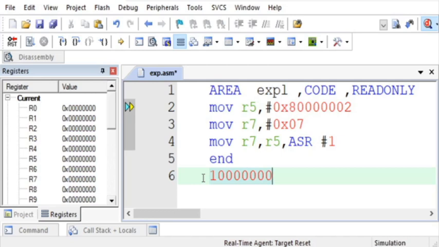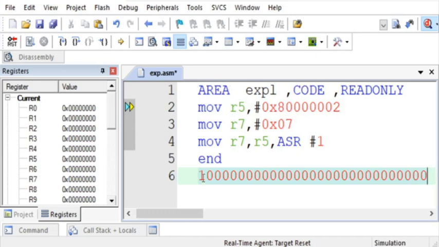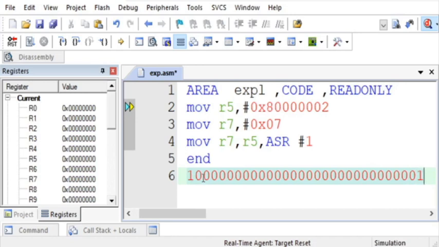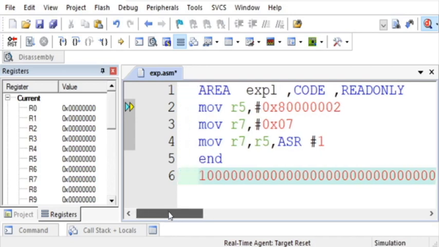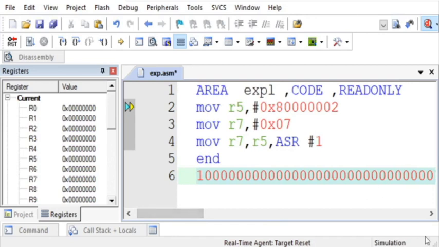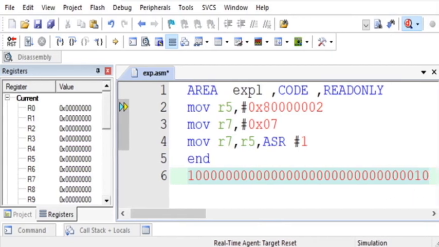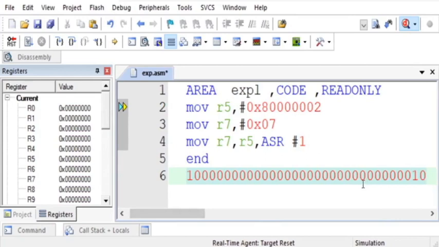The last one is 2, so it is 0 0 1 0. I'll show it in one window only, properly. Now this is the binary number.